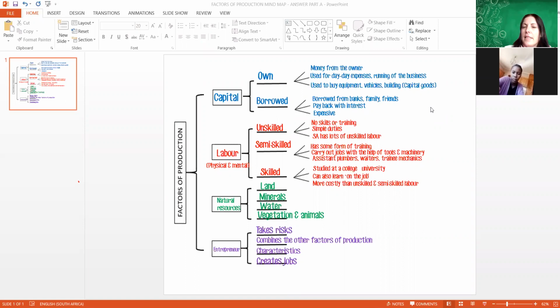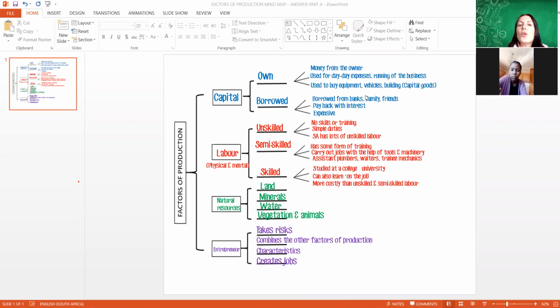But, and later in the year, we're going to talk about forms of ownership, different forms of business ownership. If somebody buys shares in a business, so if you have a shareholder or you yourself are a shareholder, then you are actually the owner of that business. You are partly owning the business. So if you buy shares in a business, we will see that share money, or the money that you pay for buying shares, as own capital. In the textbook, it doesn't really come out very clearly. So I thought, let me just explain that a little bit to you.